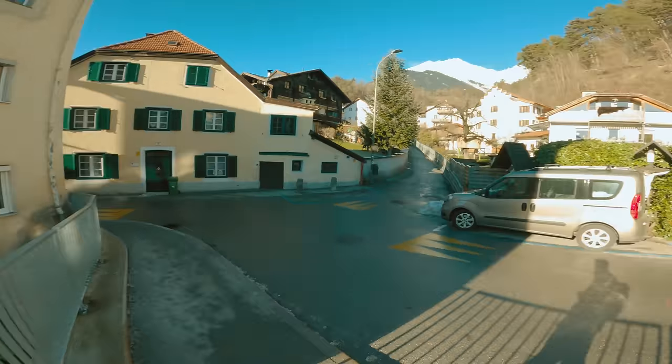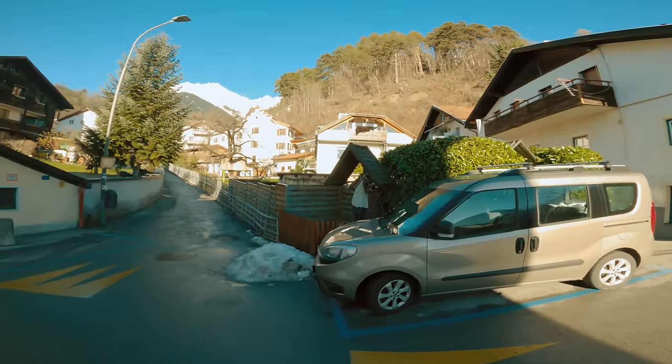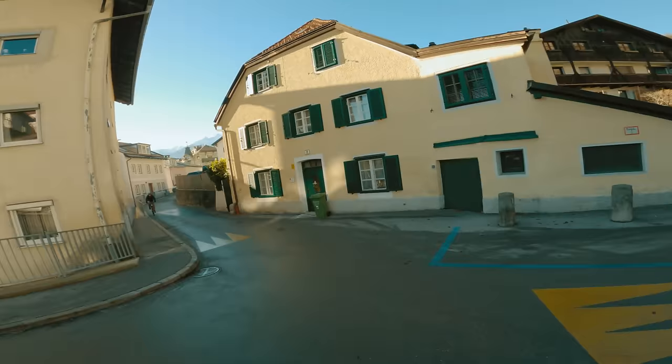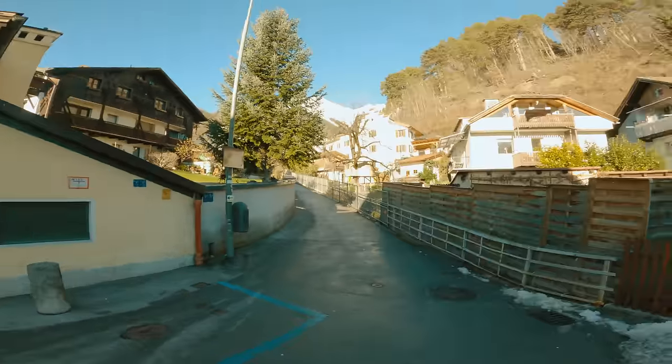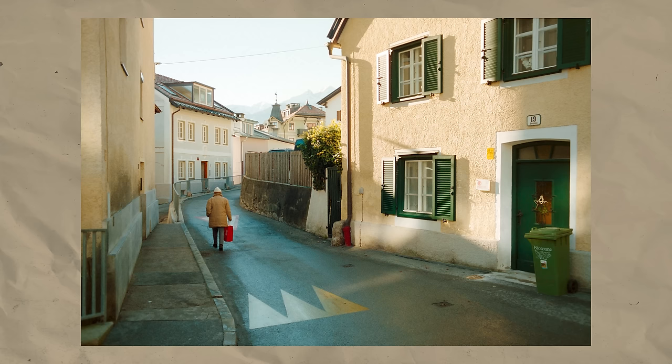Then, after exploring many different corners and spotting a lot of cool things but nothing that I felt like actually shooting, my GoPro's battery died. While I was switching batteries, a scene happened to develop in front of me, and so I shot this here off-cam, which I'm quite happy with. Unfortunately I only got the person's back, but I still appreciate how they add a sense of life to this scene that I wanted to photograph anyway, but was hesitant because it was missing that sign of life — which now was added.